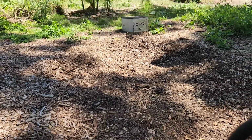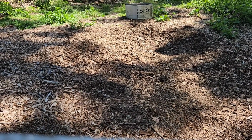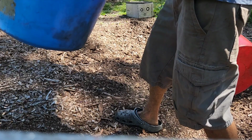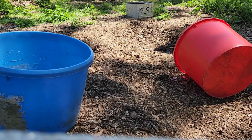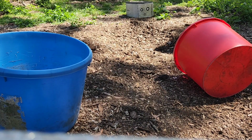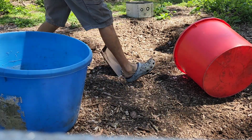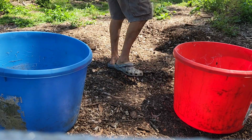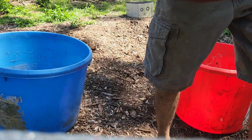There we go. You guys can watch what I'm digging up. This is literally just what has been on the ground here for a couple of years. I'll show you what it looks like. Like one shovel full.